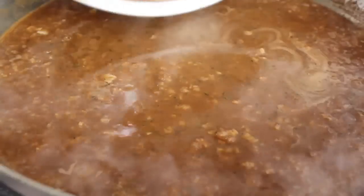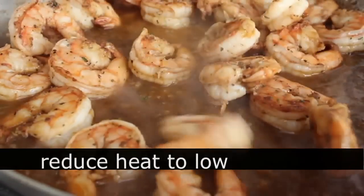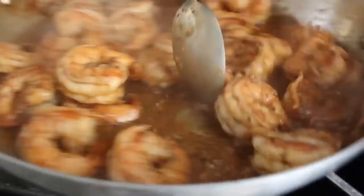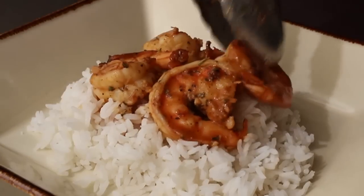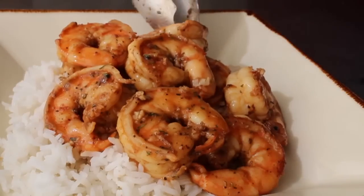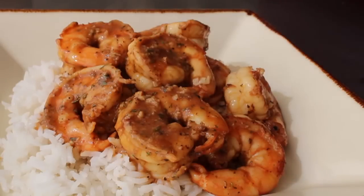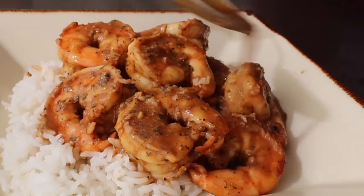And then once that's happened and you've tasted for seasoning, reduce the heat to low. Go ahead and dump your shrimp back in. Give them a stir till they're warm through, which is just going to take a minute. And then spoon that up on some rice, and you are in store for one of the great, great American shellfish recipes of all time. I mean, look at that. Barbecue shrimp. And because we used it in the sauce, it's completely legal to garnish with a rosemary sprig.